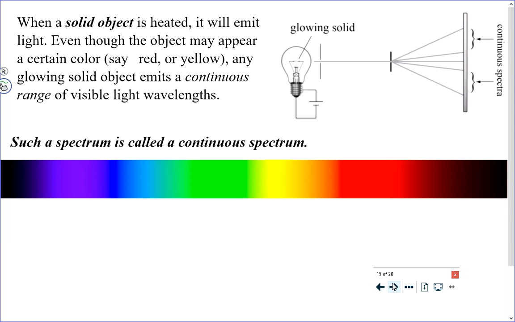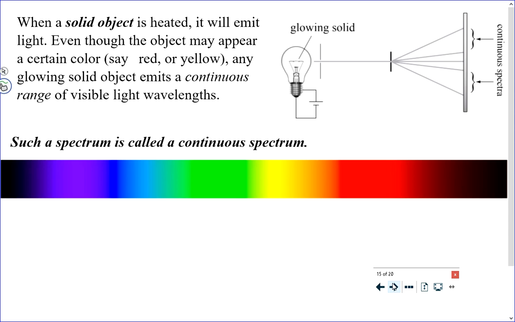So what we are looking at here is a light bulb, and this is not an LED light bulb. It is not a halogen light bulb. It's what's called a filament light bulb. And in North America, they're not even manufacturing these anymore. But in a filament light bulb, you have a piece of wire that is heated up by passing an electric current through it. And the light coming off of that, it turns out that when you pass that light through a diffraction grating, you will get continuous spectra.